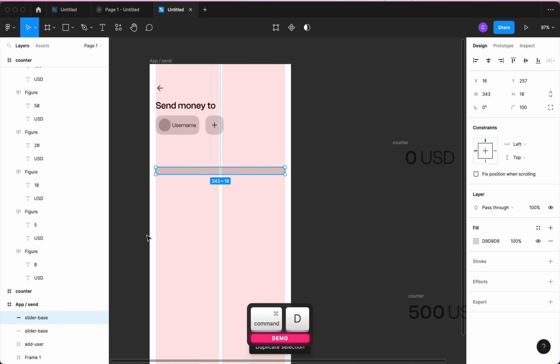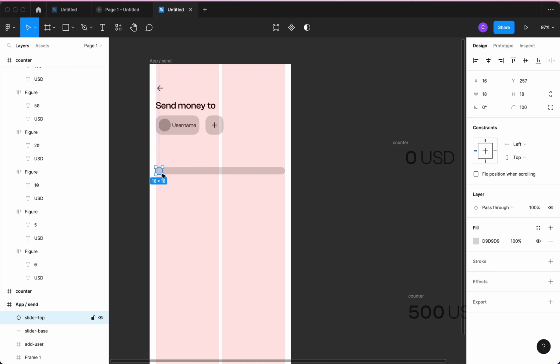I'm going to duplicate this, Command D, and I'll call this slider top. I'm naming it so I know exactly what element I'm using here, and also the colors I'm going to apply to it as well. I'm going to reduce the size to 18, which is great.